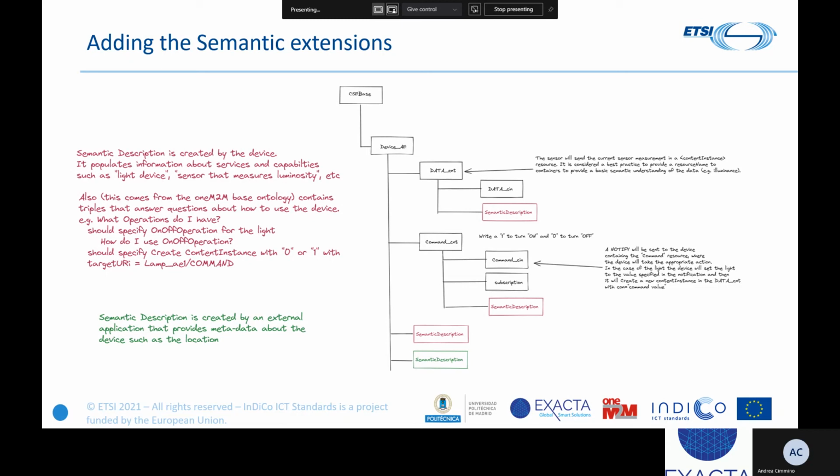So I'm going to show how some of these things are done in the simulation, and what you'll see here is, for some of the oneM2M ontology specific things, like the oneM2M target URI or the oneM2M URI value, those are placed into semantic descriptors when a container is created. There are some semantic descriptors that are populated when the device turns on, and there are some semantic descriptors that are done completely separately and from a different application, and that's what I have highlighted here in green.